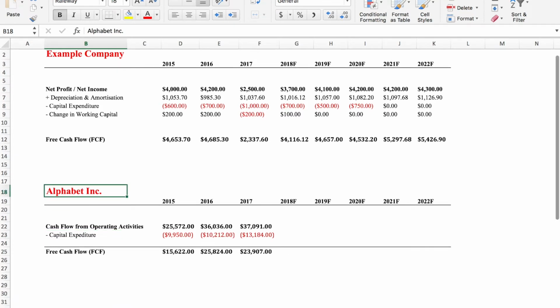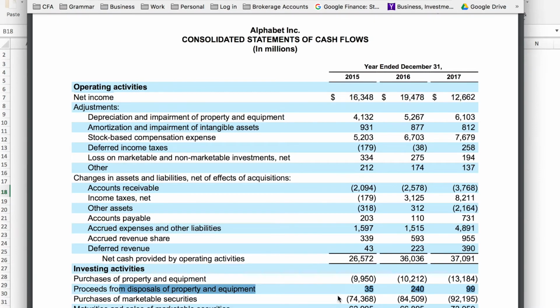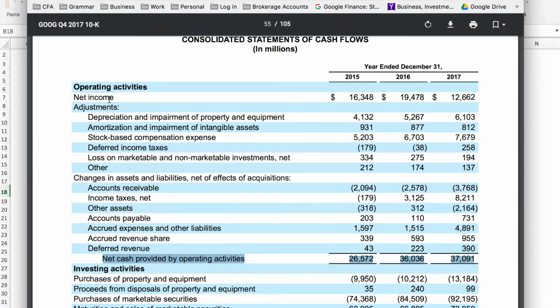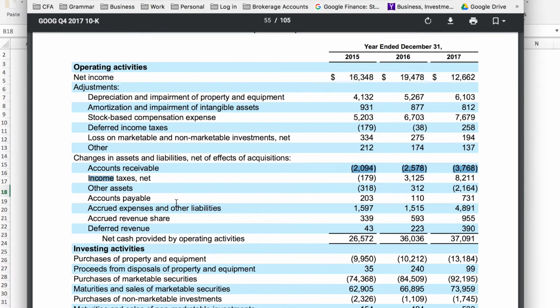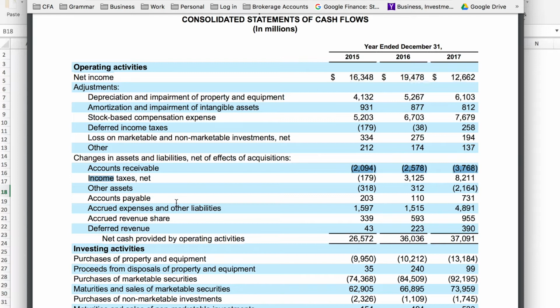And if we just jump into the cash flow statement on the 10K, you'll notice here that we have net cash provided by operating activities, which is here, and that's already made all the adjustments to net income, which is at the top. It's adjusted for non-cash items, it's adjusted for some working capital, it's adjusted for taxes, and it's adjusted for everything that we would probably make adjustments for with our previous calculation anyhow.